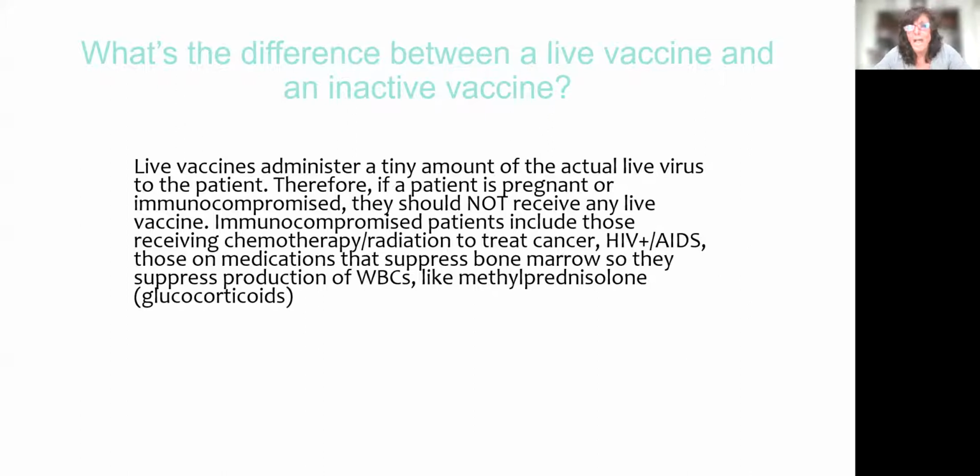So what's the difference between a live vaccine and an inactive vaccine? When we give you a live vaccine, we're giving you an actual little bit of live virus. So if a patient's pregnant or if they're immunocompromised, they can't get a live vaccine. And when we say immunocompromised, what does that mean? Many students have said, well, immunocompromised is like an autoimmune disorder. No, an autoimmune disorder means that they have plenty of white blood cells, but instead of attacking foreign objects, which is what our white blood cells are supposed to do, their white blood cells are attacking their own stuff. So multiple sclerosis, lupus, sarcoidosis, rheumatoid arthritis, type 1 diabetes mellitus. These are all autoimmune disorders. It doesn't make the patient immunocompromised, so don't get that twisted, all right?